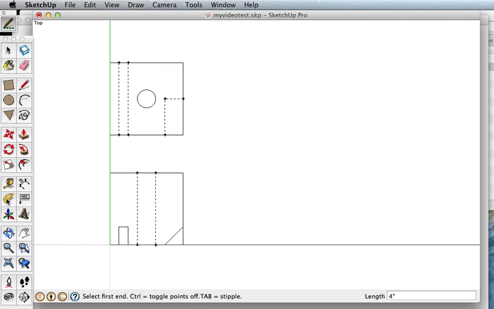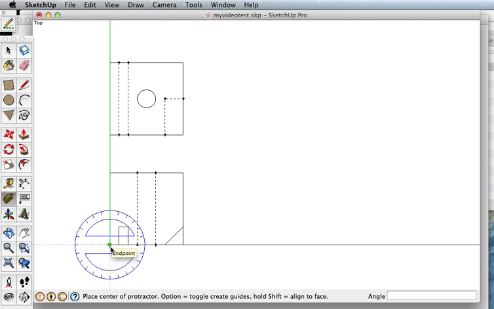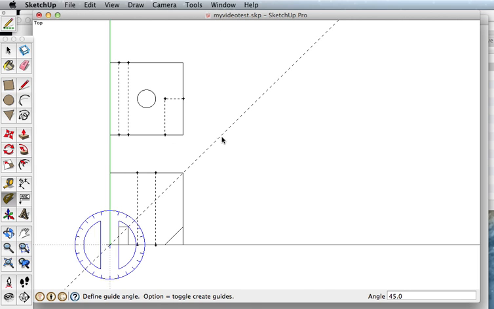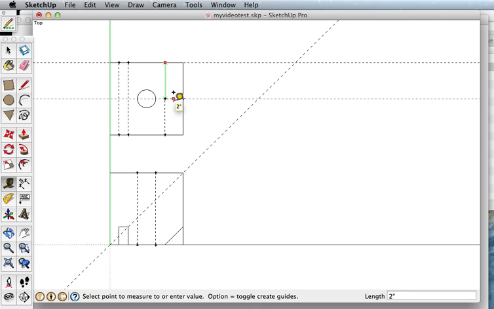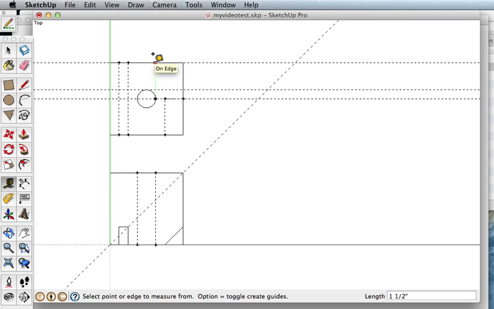Now, this is where it gets interesting. We want to draw that last right face, and the way that we can do that is to use this tool to make a construction line that goes 45 degrees off in the distance. I'm going to use a lot of construction lines here because it makes things a lot easier. I will make a construction line for all of the interesting features of this face. I'll include the top of the circle, or the hole, and the bottom of the hole. I'll also come over here and do the same.